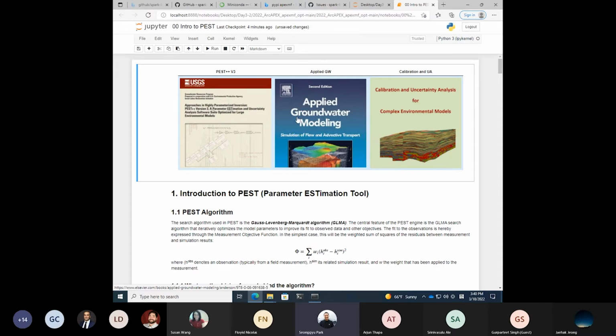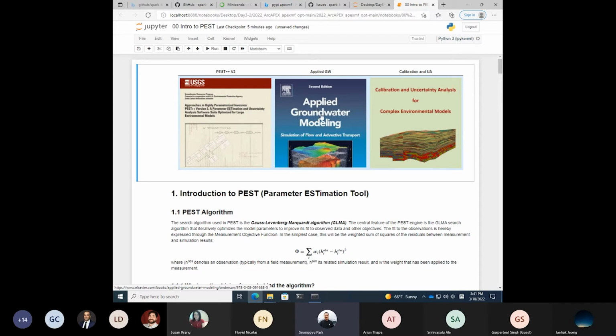And usually these PEST utilities have been applied in the mining field. And in the mining field, we also need groundwater models, and there are lots of uncertainties. So he and his colleagues developed these PEST utilities to optimize groundwater models.